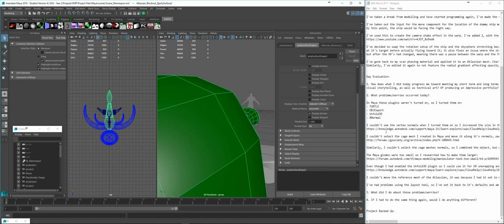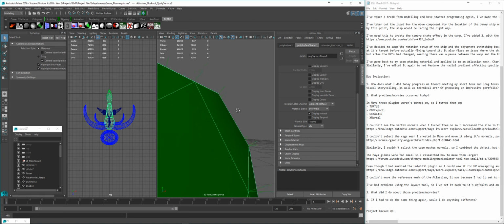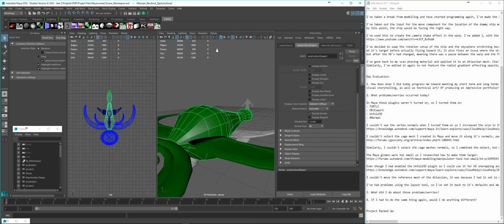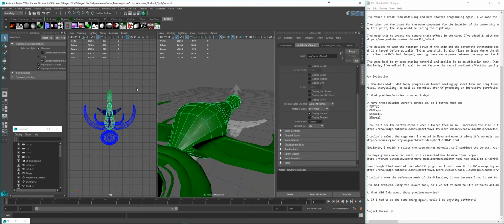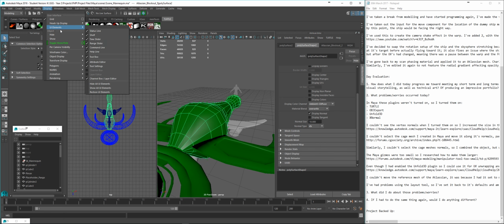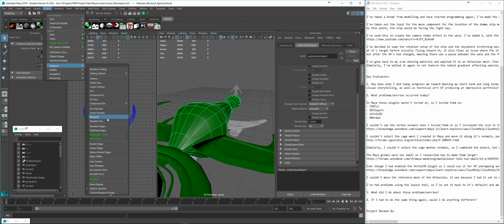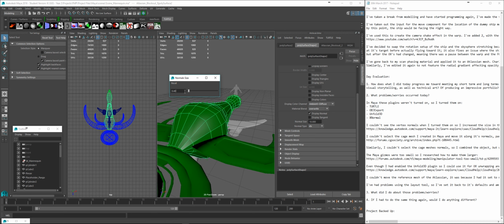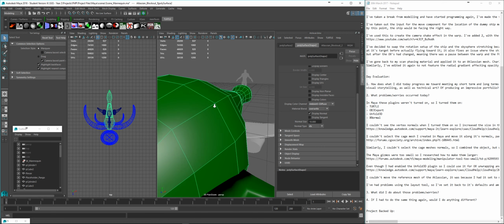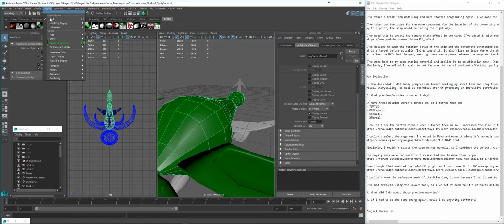But I found out through various research that you can change it here. So if I say 10, I can increase the vertex normal, so it's a lot easier to see when I select it. What didn't work was going up to display, polygons rather, and going to normal size as it's suggested in the official Maya documentation, and changing that. That just didn't work. It seemed to have gotten rid of it.